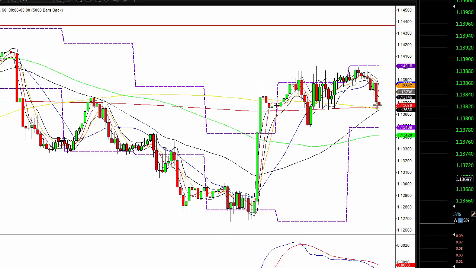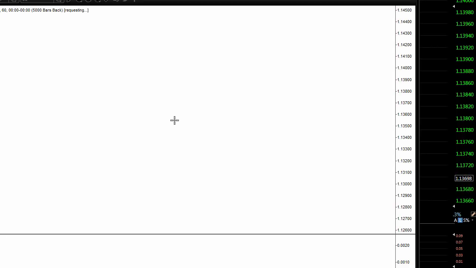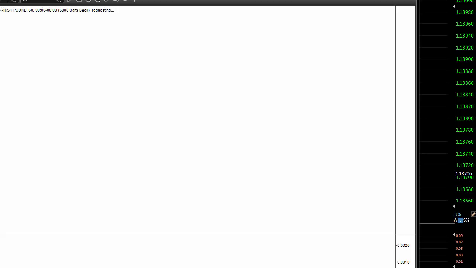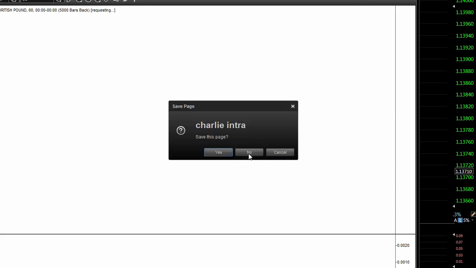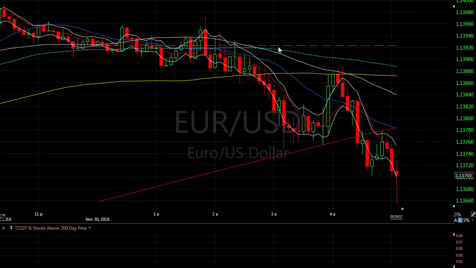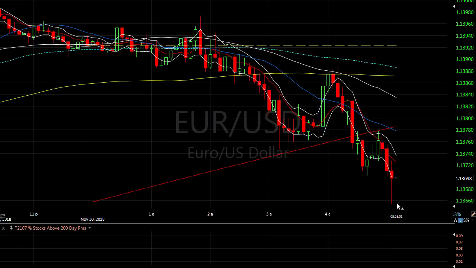So we've rolled over a bit. Oops, what's happened to my charts? That's given me a sign. Okay, my charts just disappeared. Let's see if I can. No, charting software's gone at the moment, but I'll have to reboot that. So we've had our rundown, and we've had that nice little spike. Oh yeah, it did hit 66. Look, if I look on a 5-minute chart, it did. I was only looking at an hourly there before.